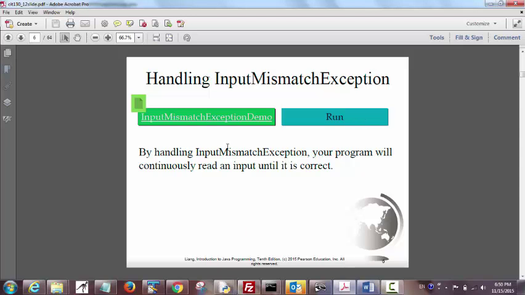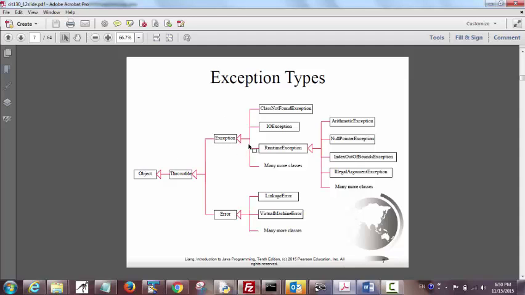Now, this slide is very important because, as you remember, in Java, all of our classes inherit from a class called Object. Throwable inherits from Object. Of course, we have tons of other classes that inherit from Object. We have two types of exception types: exception and error. Exceptions and errors are very much alike, so sometimes they cause confusion with the terminology. But just remember that they both mean errors.